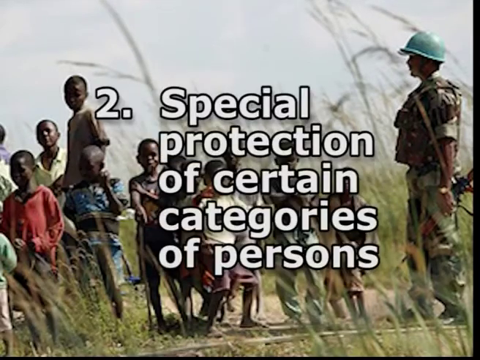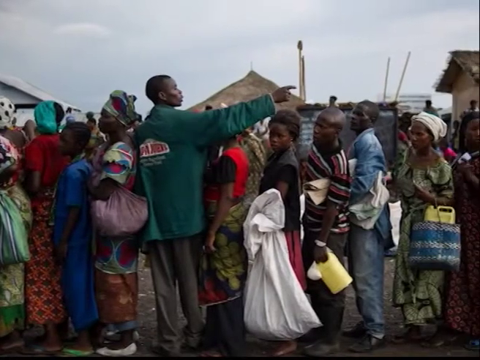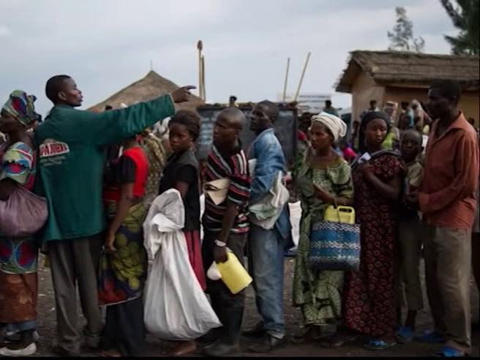In the second place, special protection of certain categories of persons. International humanitarian law accords special protection to women, children, and civilian journalists. International humanitarian law protects women, either civilian or combatants, if they are wounded, sick, or shipwrecked, as civilians, according to their status, with the same protection as that given to men without any adverse distinctions.